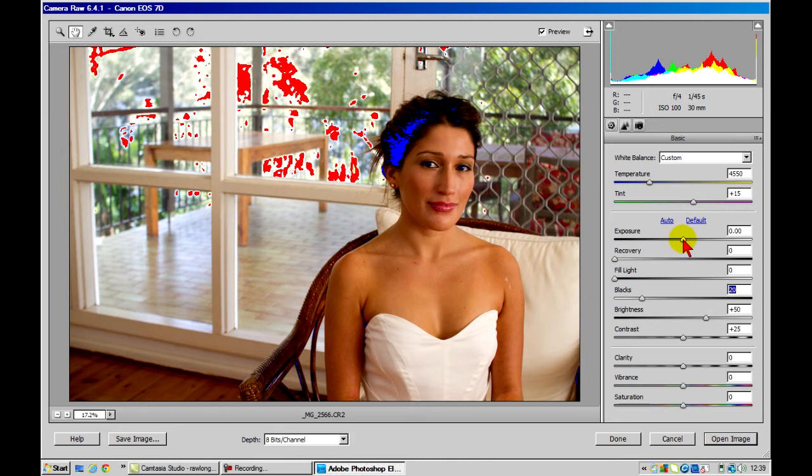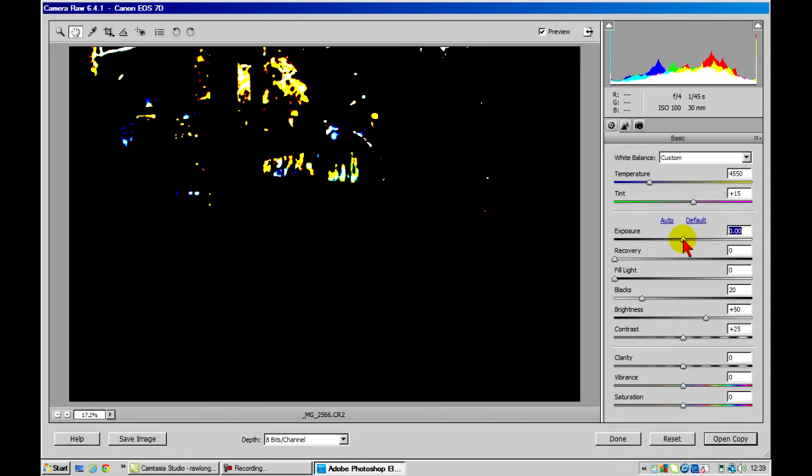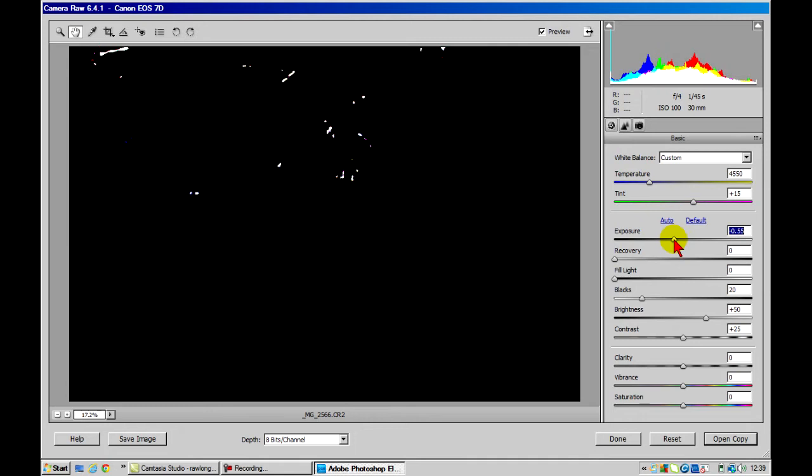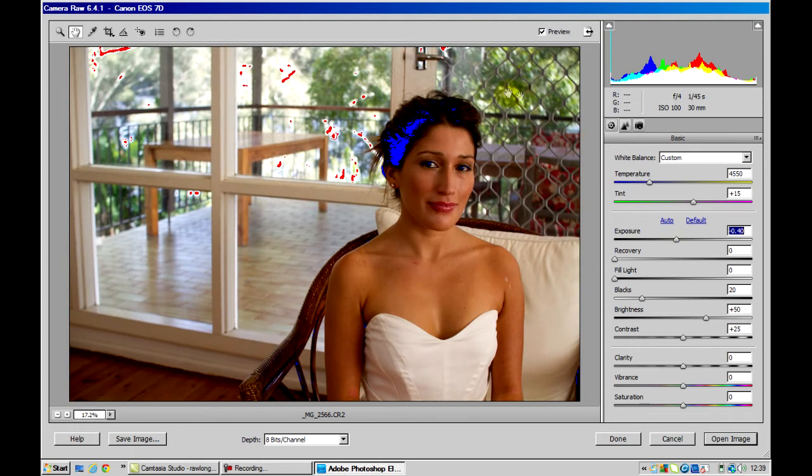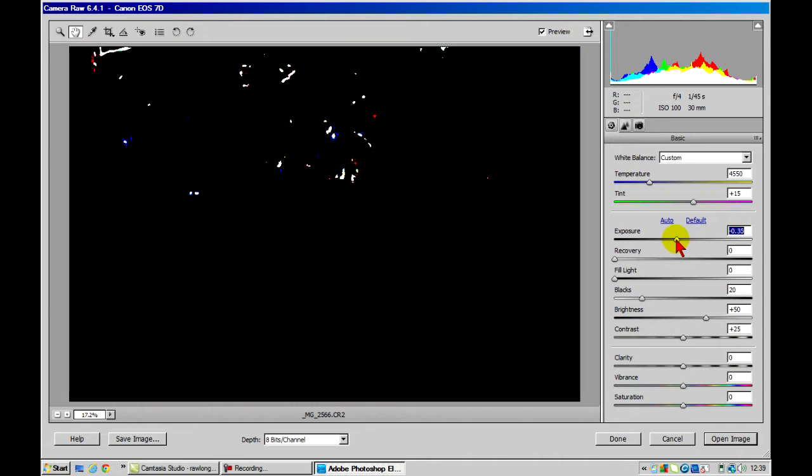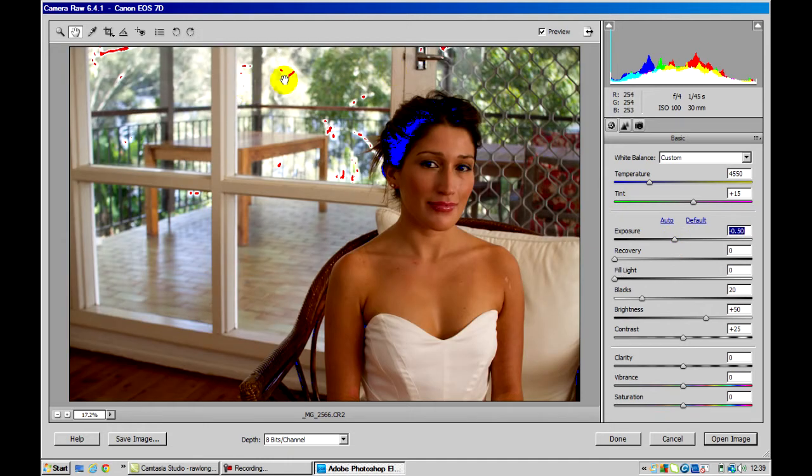So let's set our exposure level, which is basically setting your white point. What you can do when you've got your finger on the exposure level, you can press the Alt key and you can see through where your white point starts. I'll just take my finger off again, and we can see it's these areas here. So you want to try and get this so it's not blowing out, but really quite close. I'll just put my Alt key, bring that back a little bit there. That looks about right. So that's a white point. Don't worry about these areas here, because we're going to actually recover those using the recovery slider. So I've set my white point there.